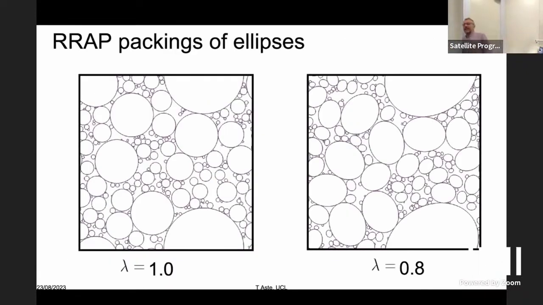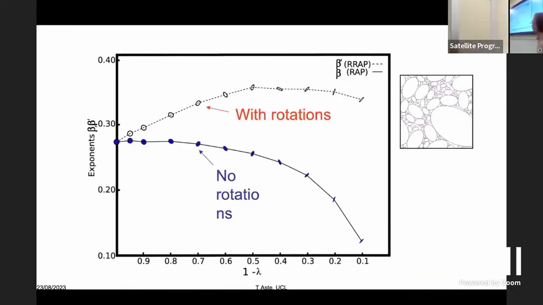And then, ellipses, why not? And these are circles, so ellipses with aspect ratio equal to one. And here, this is an example for 0.8. And again, we see something quite similar, starting from circles, which are the same with and without rotation. Without rotation, by getting elongated, the packing gets worse. With rotation, by getting elongated, the packing gets better, the beta gets better, and then eventually gets worse. It makes sense that for very, very elongated ones you might find trouble getting into place, but there is a sweet spot where the ellipses pack better than circles, and this is quite known in packing.